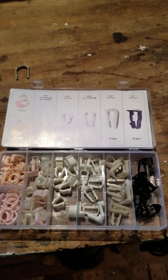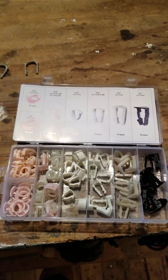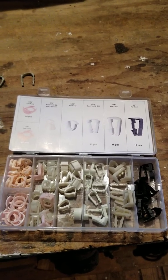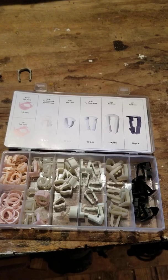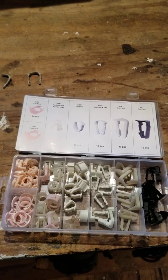We do a lot of restorations. And sometimes, at 11 o'clock at night, you need a part just to finish something off and put it back together, get it back to the customer the next morning. If you have a bunch of these things sitting around, it's something you really need in your tool bag to do an efficient job.